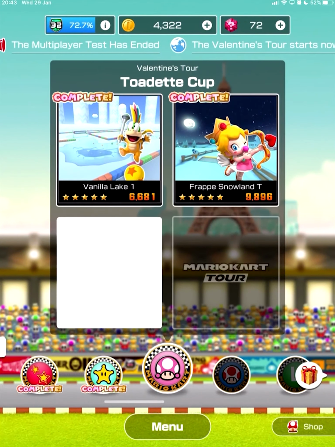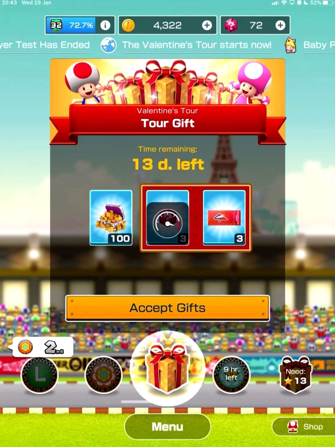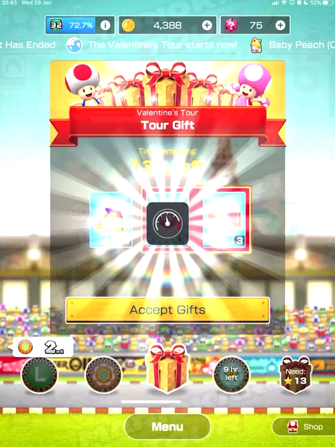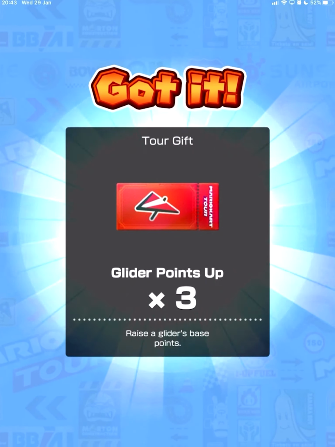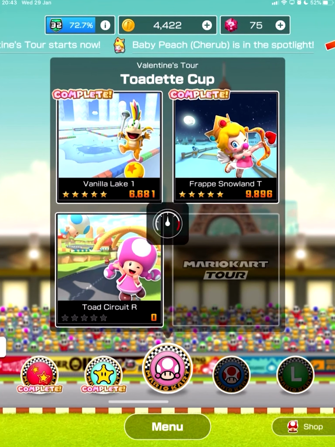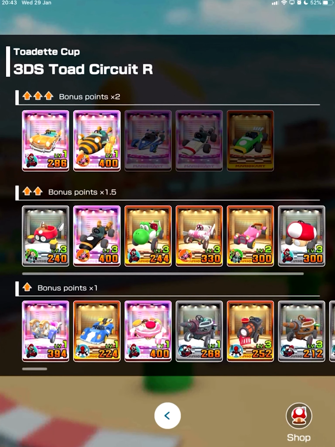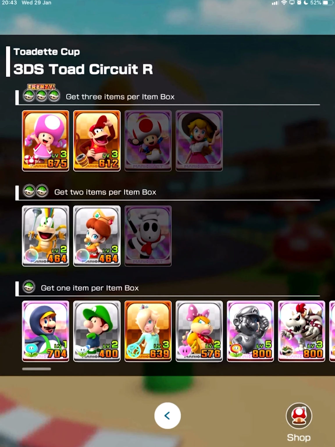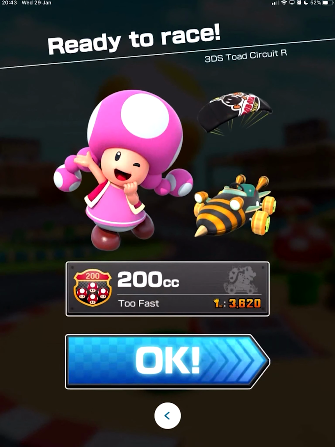Alright, that looks to be it so far. And we have a gift waiting, just wanting to be opened. Okay, so we shall open it. Right, third up we have Toad Circuit R, and let's use Diddy Kong for this. Actually, we can't, can we? Because we can't level anything up anymore. Right, Toadette in that case, that cart, and the level 5 glider.